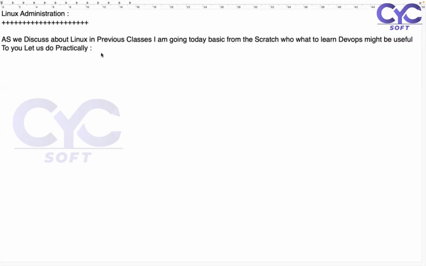As I told you in the previous class, we work on different types of operations in Linux administration. The first is user defined commands, the second is system defined commands, next is packages, and fourth is bash scripting.